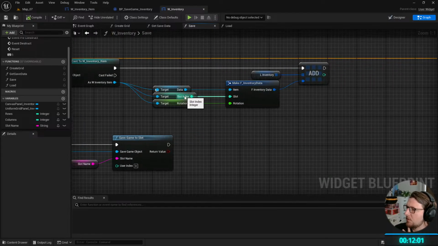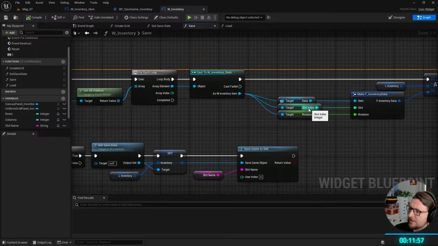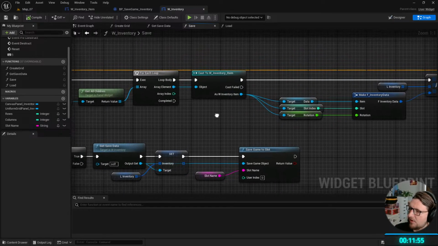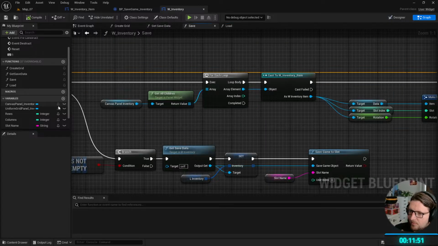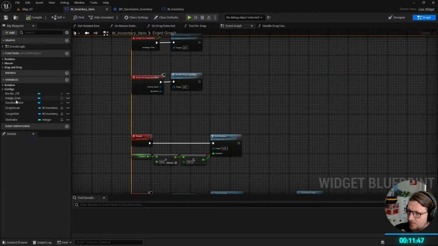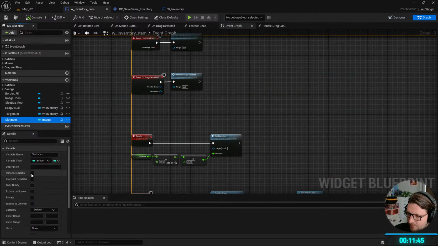Oh, when we're resaving it at the end, the slot index isn't set up. The slot index is not set up. That's not good.